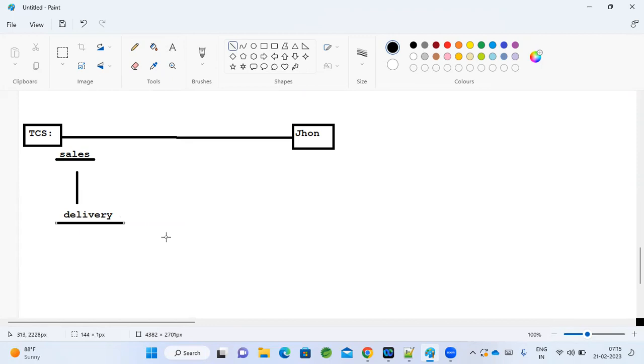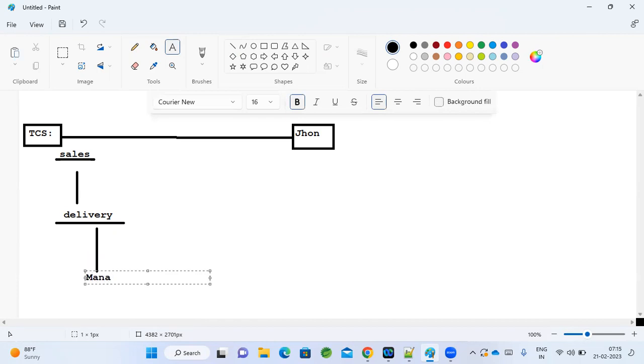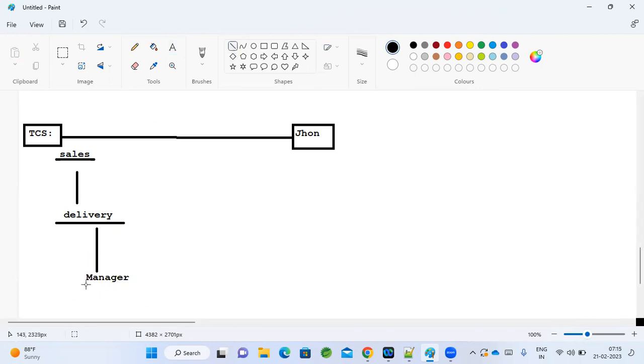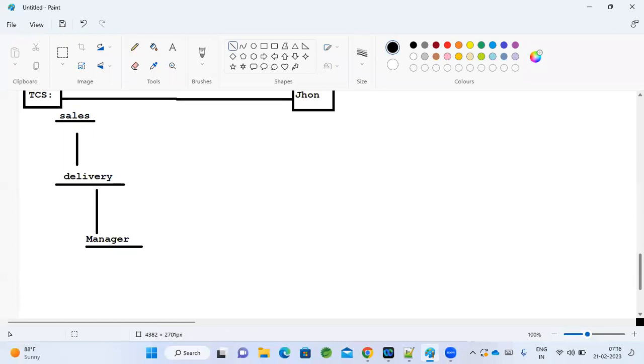So these people will do what? They may assign one project manager for you. The delivery head may take care of delivery of your application. He may have multiple projects. The sales team also may handle multiple projects. So they will assign a manager for you. Maybe the process may change from company to company. They may have different roles to handle them, but I'm showing a typical flow. Okay.